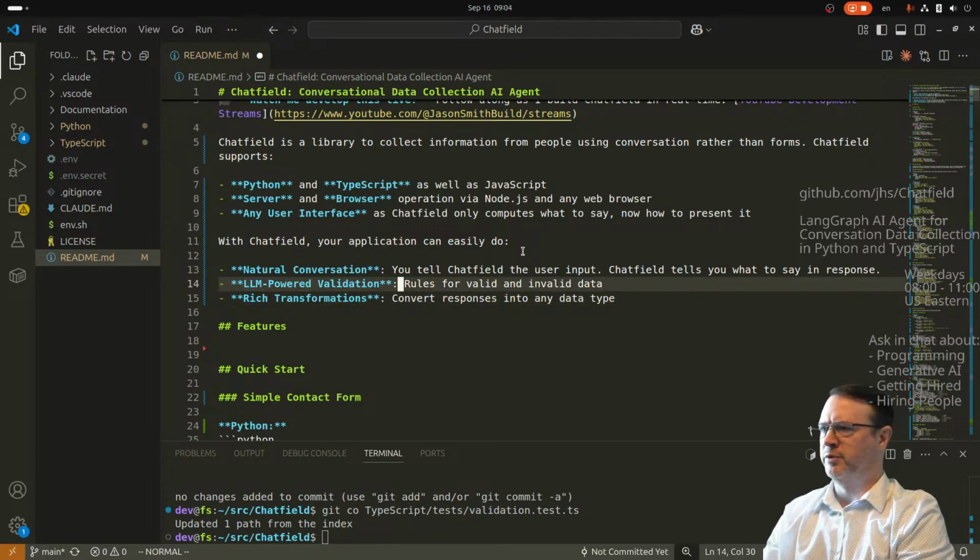Provide rules using natural language, the LLM.